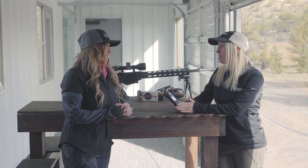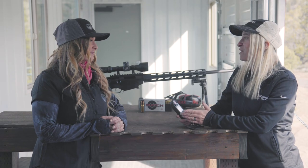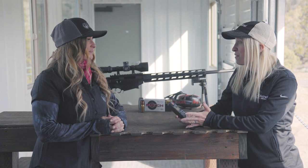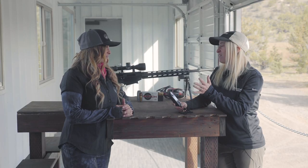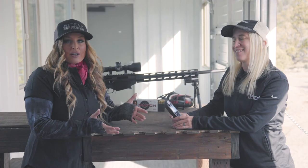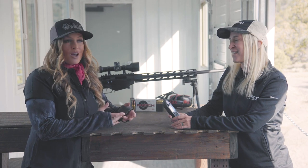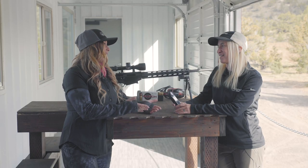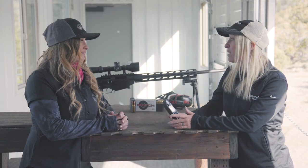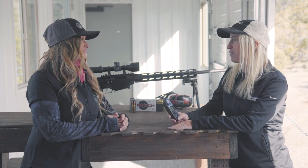The Ruger Kestrel came out about a year ago and it's been fantastic because it's preloaded with an RPR 6.5 Creedmoor, and when you open up the app you can get all of their guns preloaded — it's really easy for anybody that owns a Ruger. This preloaded data makes the Ruger Kestrel 5700 extremely convenient, but it's also versatile because you can add additional firearms to the unit as well. You don't have to only shoot Rugers to be able to use the Ruger Kestrel; it's going to work for all of your guns.